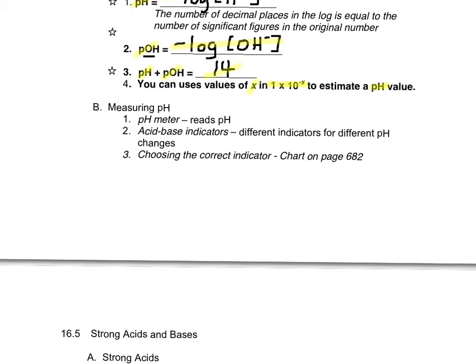For example, bromothymol blue is green at a pH of 7, and it turns blue when you go above, and it turns yellow when you go below. So you know when you're at 7, you know when you're above 7, you know when you're below 7, but you don't really know where you are. A pH meter will tell you you are at exactly a pH of 8.2 or something like that.